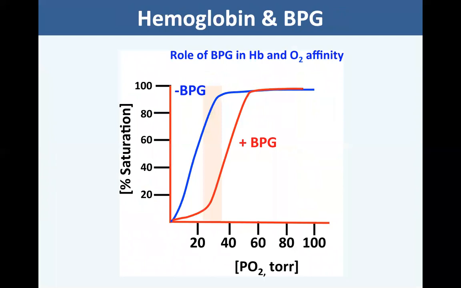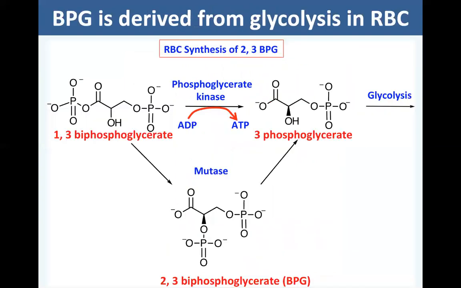The last thing, you guys, is a thing called BPG, biphosphoglycerate. It has multiple names. What BPG does is it actually causes hemoglobin to release oxygen. It shifts the curve to the right. Now, it turns out that fetal hemoglobin doesn't really bind BPG at all, and that explains why fetal hemoglobin is shifted to the left of hemoglobin A. So we have BPG, we have protons, we have CO2. Those are all things that cause hemoglobin to release its oxygen. BPG is derived from glycolysis. I won't sweat this too much.